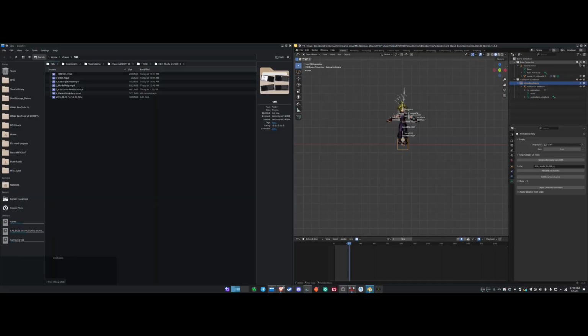And then we're going to also hide the base model and the skeleton. Okay, so we're just going to hide that for right now. And then when you're on this animation empty, when you use G and then Z, you can move it up and down on the Z axis.